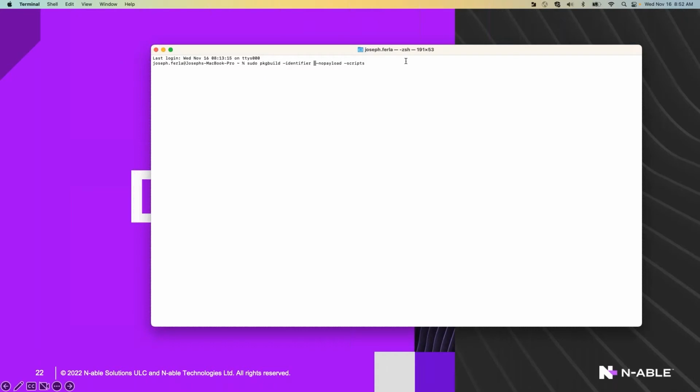If we are not aware, sudo is super user do. So of course you'll need your admin password. Then we'll put in our unique identifier that is going to go in reverse DNS fashion.